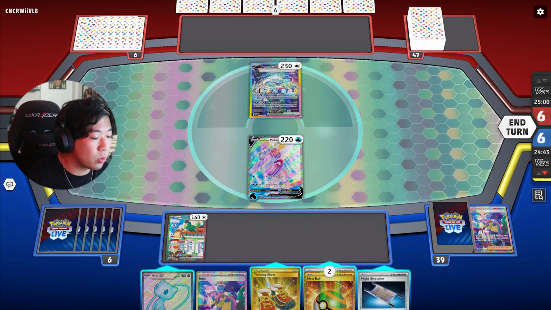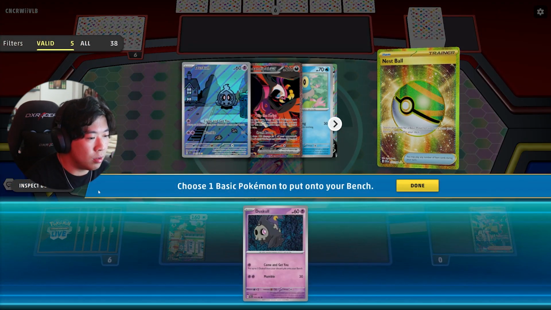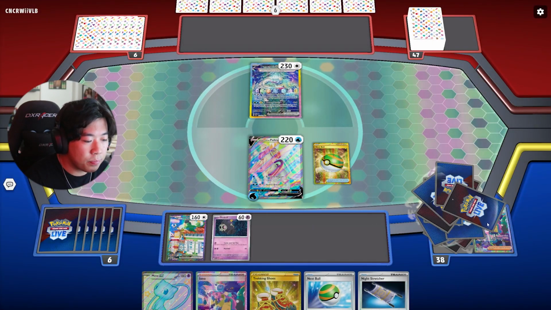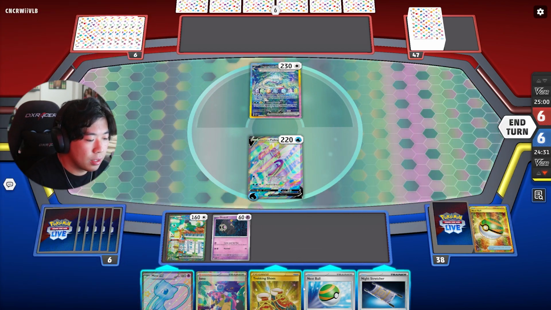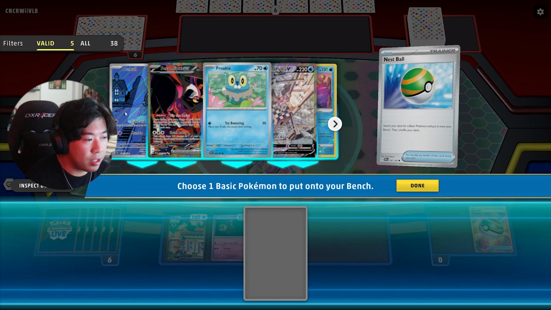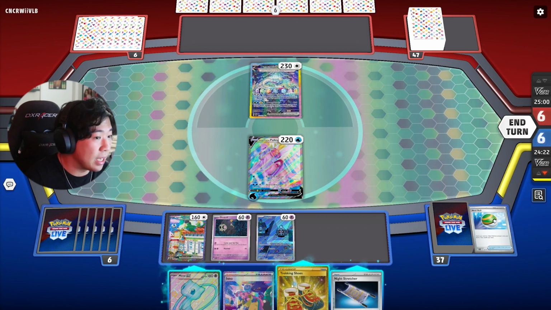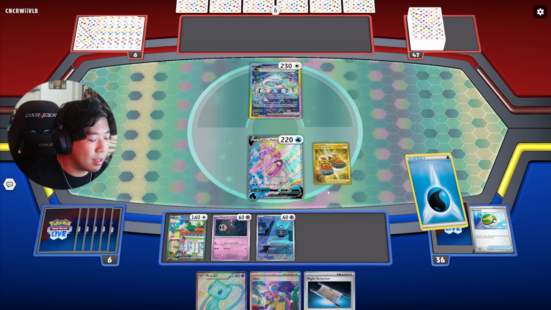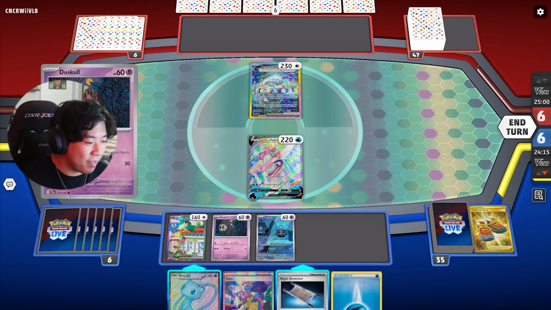And double Nest Ball is really nice. So right here, we're gonna definitely get a Duskull. The only other option is to get a Greninja. So right now, we should use the other Nest Ball. We either get the Duskull or a Greninja here. I think we're going to go with the double Duskull just to see if we can have a double knockout next turn. Trekking Shoes, Water Energies, we do not need that. We can always just get that back with Palkia V. We got another Water Energy, okay.